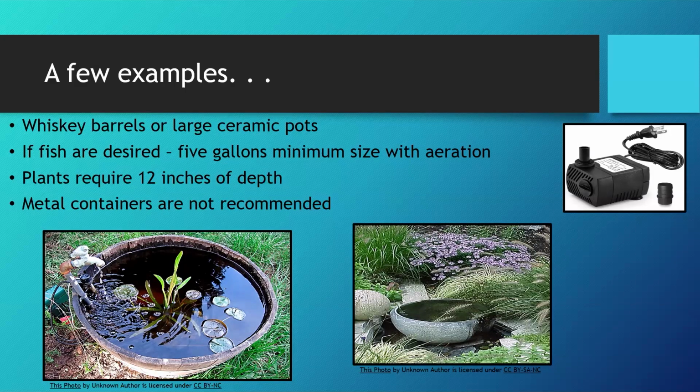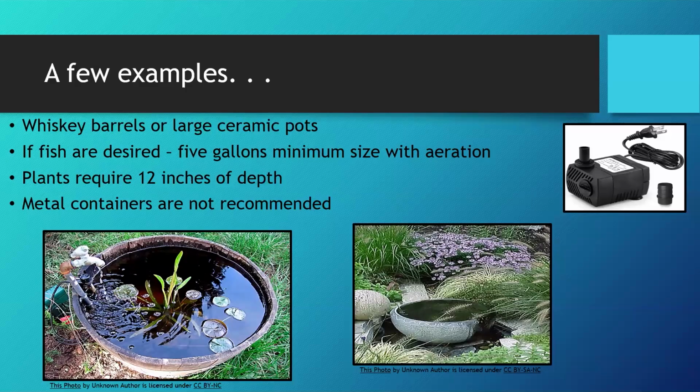If you plan to use plants or fish in the container, it should be at least 5 gallons to allow for adequate space and some way to aerate the water, which is like bubbling air into the water to make it a healthier environment for fish and plants. A small pump can move stagnant water, introduce oxygen, and prevent algal growth. A pot that is 12 inches deep will accommodate water plants if desired, but it's too shallow really for fish.